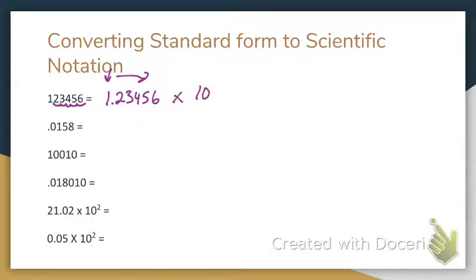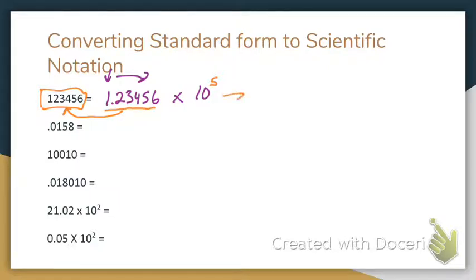Now the way I do it is I compare the numbers, like if I compare this number with this number, it is much bigger, right? And so therefore my exponent is going to be positive. So if the number I started with is bigger than what I ended up with, my exponent is positive. And I moved it 5 times. So the 5 tells me how many times I moved the decimal. The fact that it's positive tells me that my original number was bigger than the number I have here.